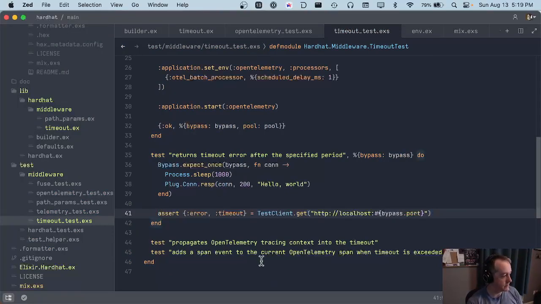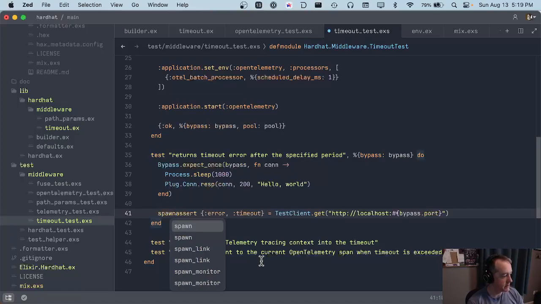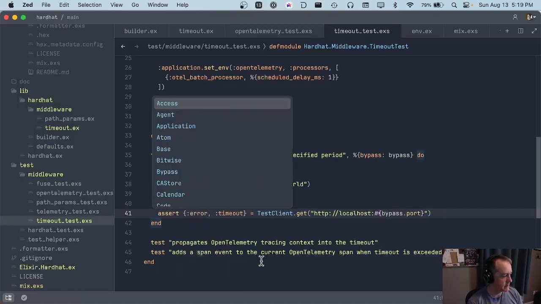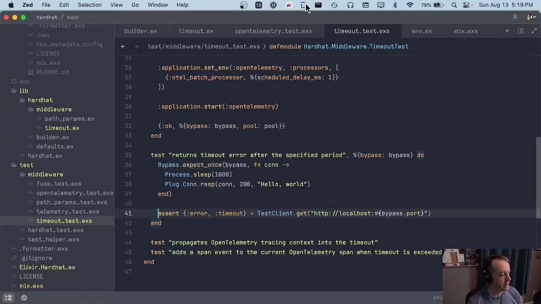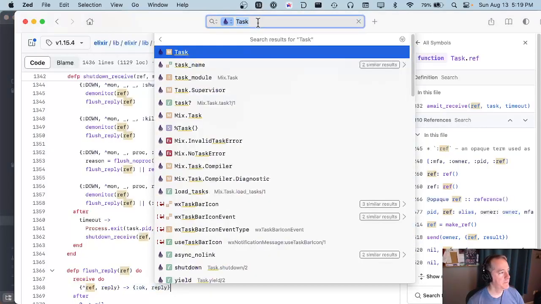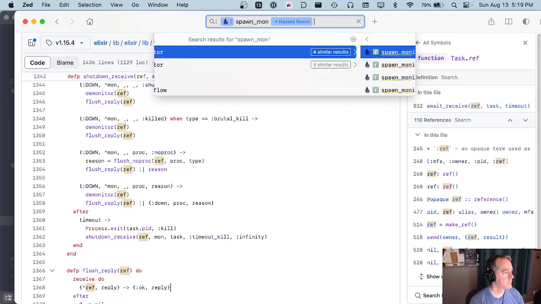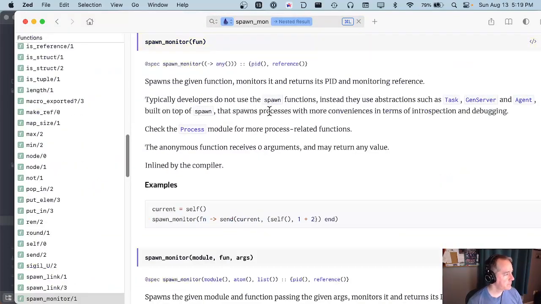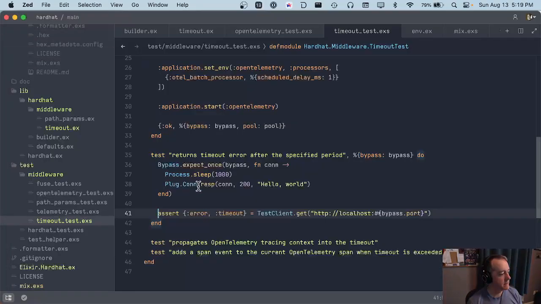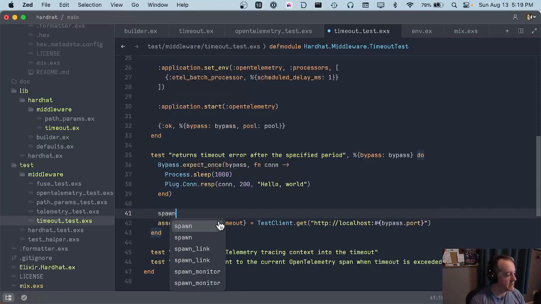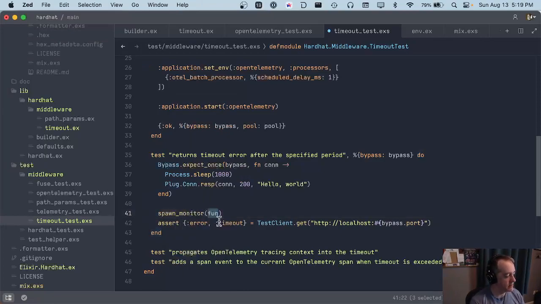let's just do spawn here. Actually, let's do spawn monitor. And then, all right, that'll give us a PID and a reference, and then we can wait on that, and then it won't be our test process that crashes.